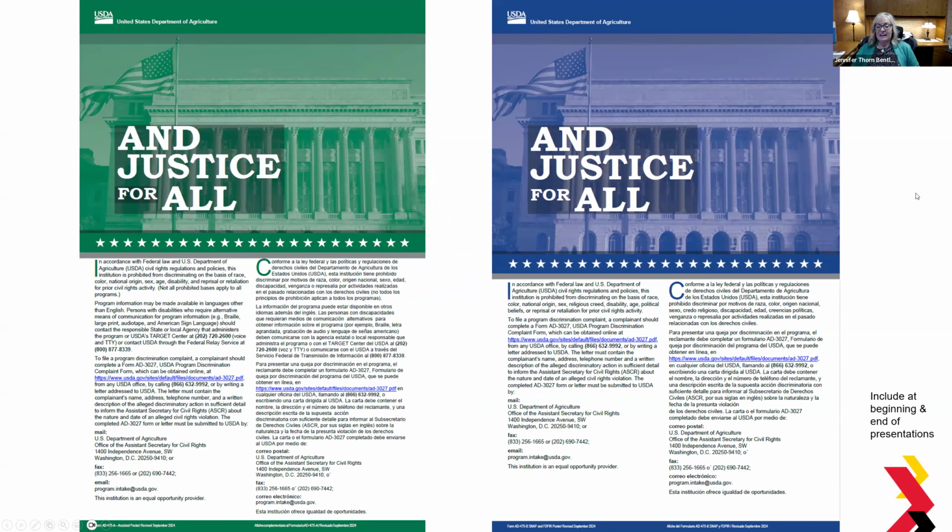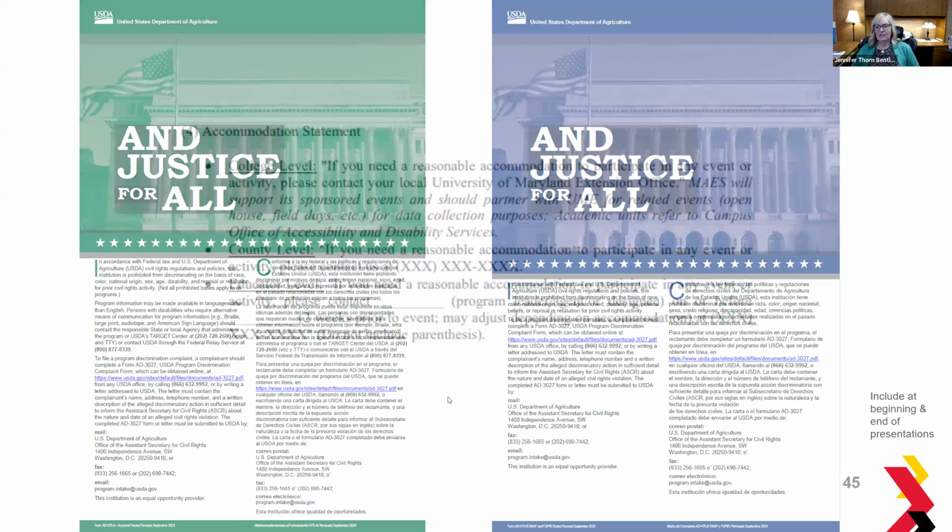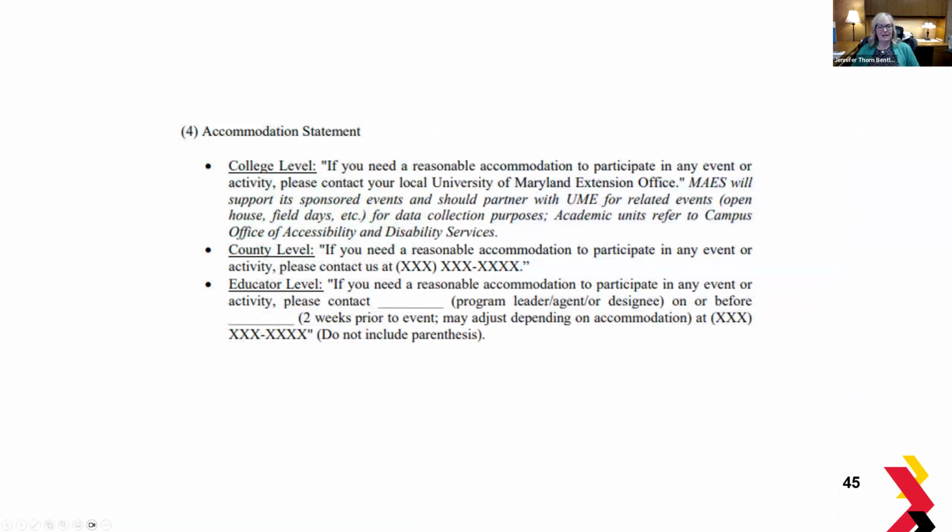We also will be getting an orange poster, but I didn't put that in today's presentation. I actually saw it yesterday and I asked our compliance office about it, and it hasn't necessarily rolled out yet. So we will be seeing it. So I wanted to give you a heads up. I'm not exactly sure what the guidance will be, but I wanted you to be aware. It looks very much like this, except it's orange at the top. And I wanted you to know that that is on its way.